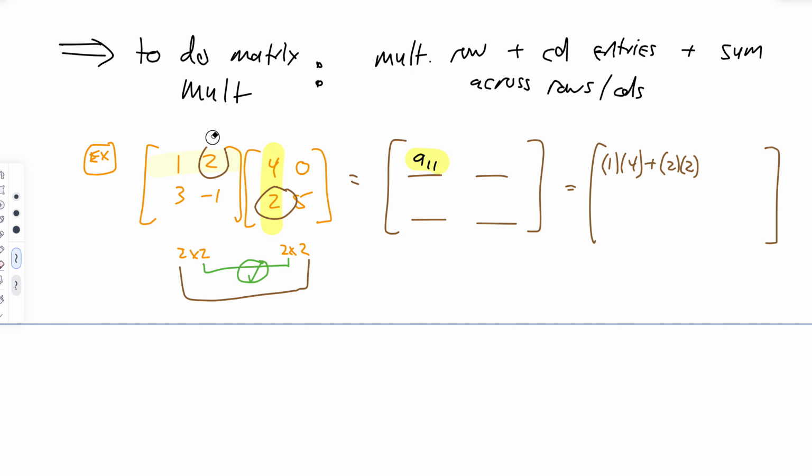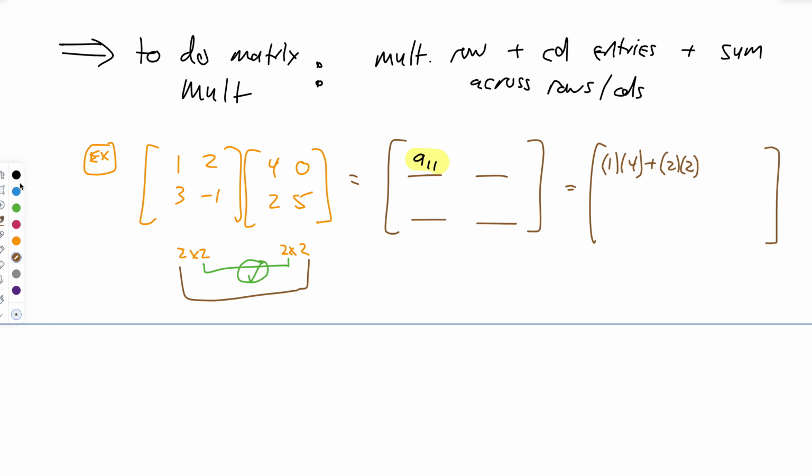So you are going row by column, and you will take entry by entry, multiplying these and then adding them together. So I look at row 1, column 1. I take the first term times the first term, and then I add it to the second term times the second term. If there were more, you would do third term and third term multiplied, add that, fourth term, fourth term multiplied, add that, and so on and so forth, right? Then I would repeat the process.